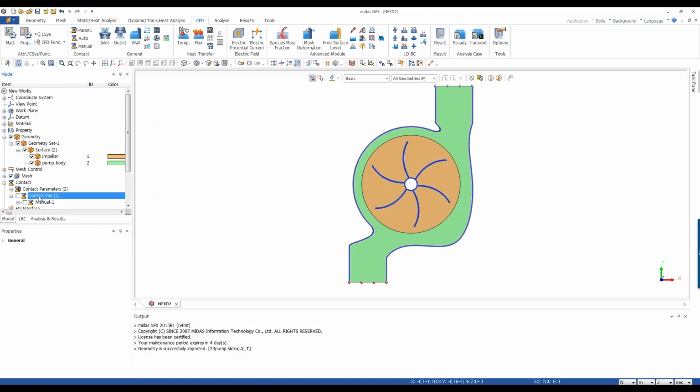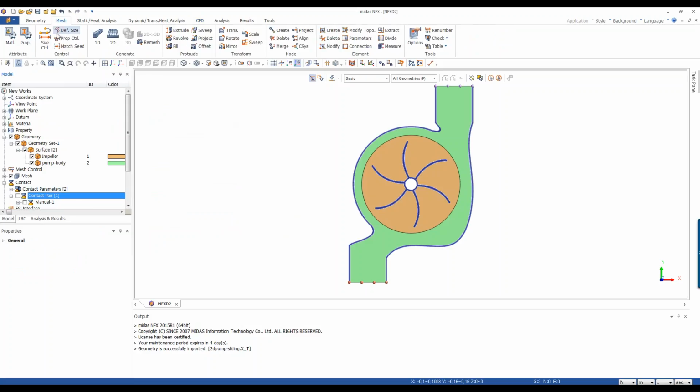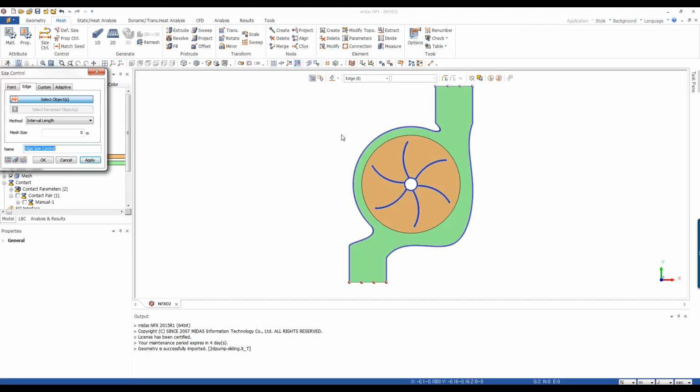Okay, now I'll have to mesh all that. So I will apply first a size control on the impeller. The mesh size will be 0.001.